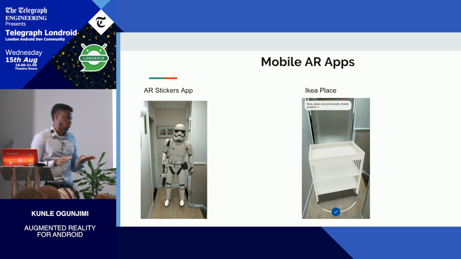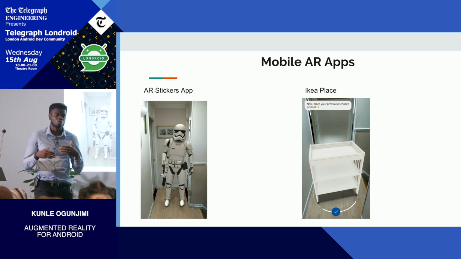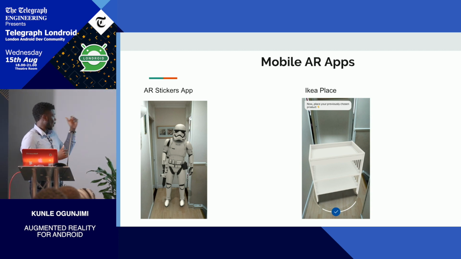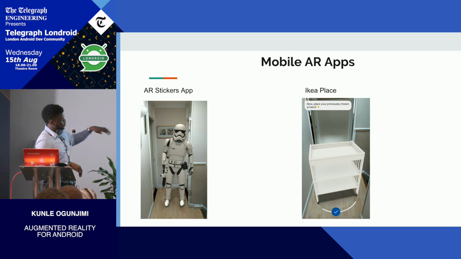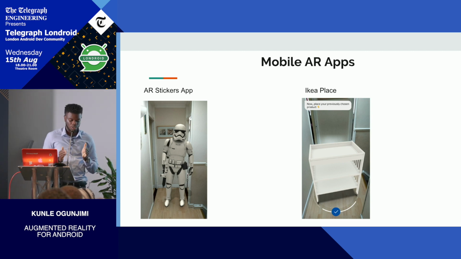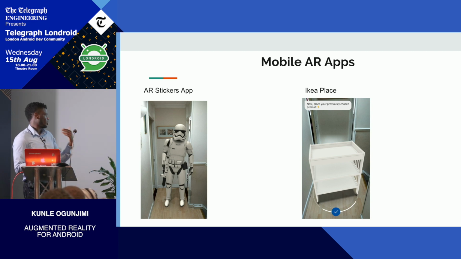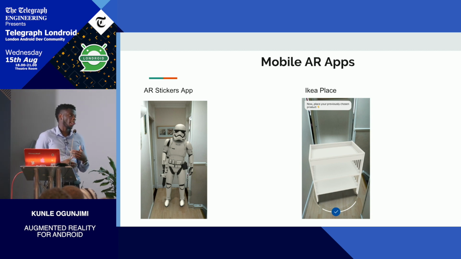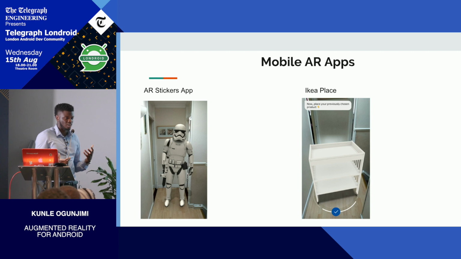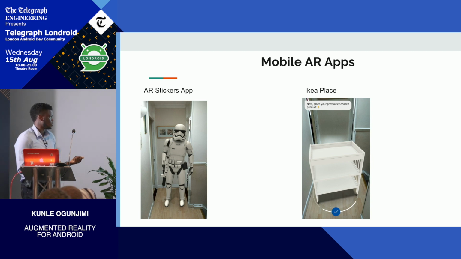It doesn't have to stick with games as well. We can go through other apps. I was recently playing around with AR stickers on my way to my living room, and I just put the Star Trooper there. The AR sticker was immersed. It was the content used in the camera app, which again we can use in our app. We can make a way to engage with our users another way through AR, like the way AR stickers did it. And again, it's very interactive, it's fun, it's a new way of engaging with our users.